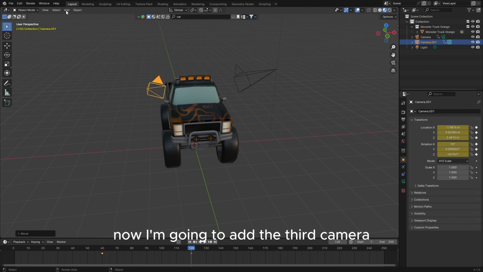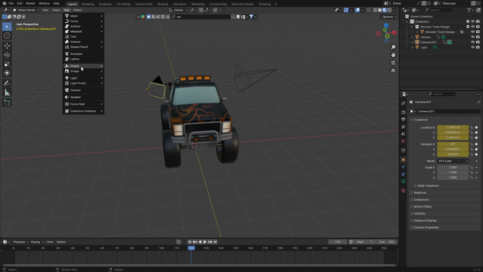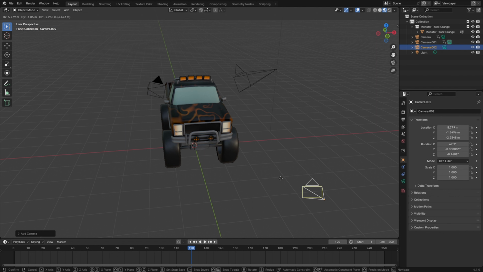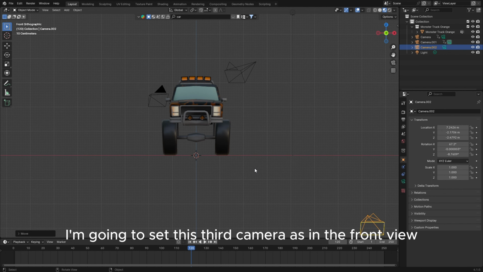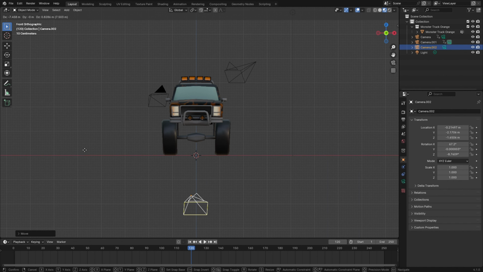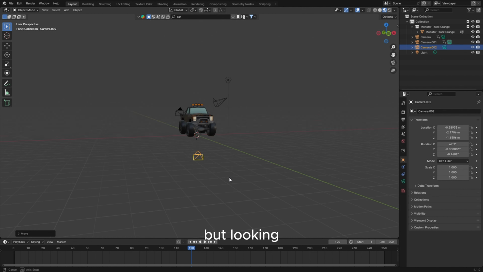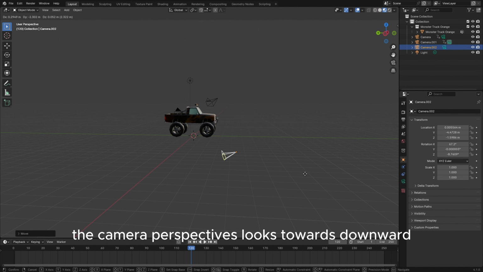Now I'm going to add the third camera. I'm going to set this third camera as in the front view, but the camera perspective looks downward.